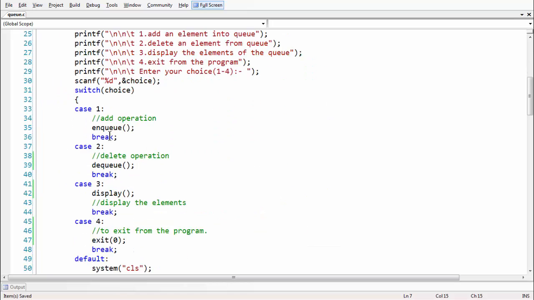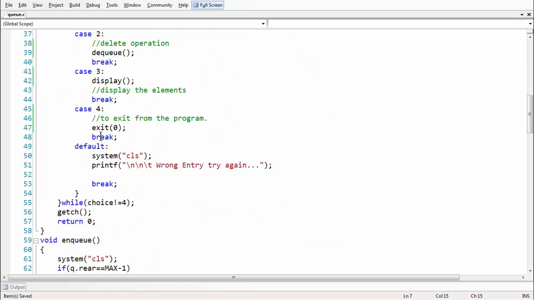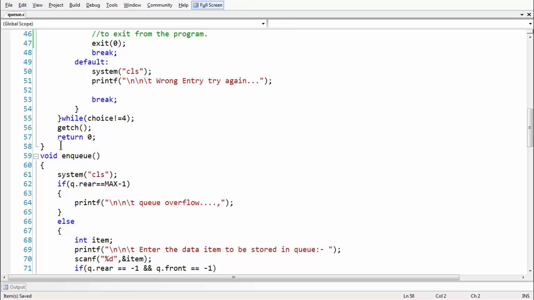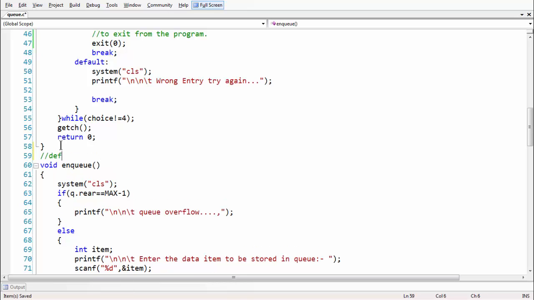Okay, so the first function, the enqueue function, performs the add operation. Let's write a comment here: definition of the enqueue function to add items or elements in the queue.